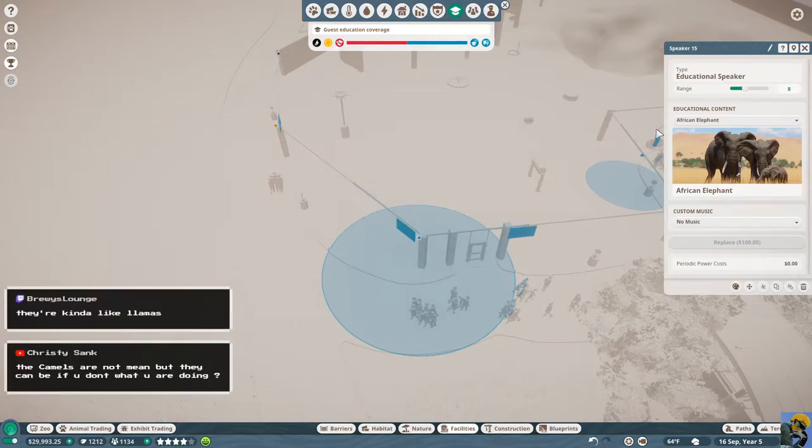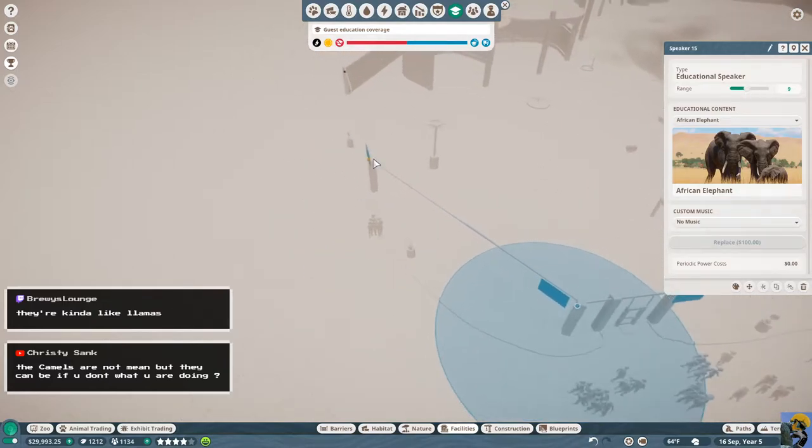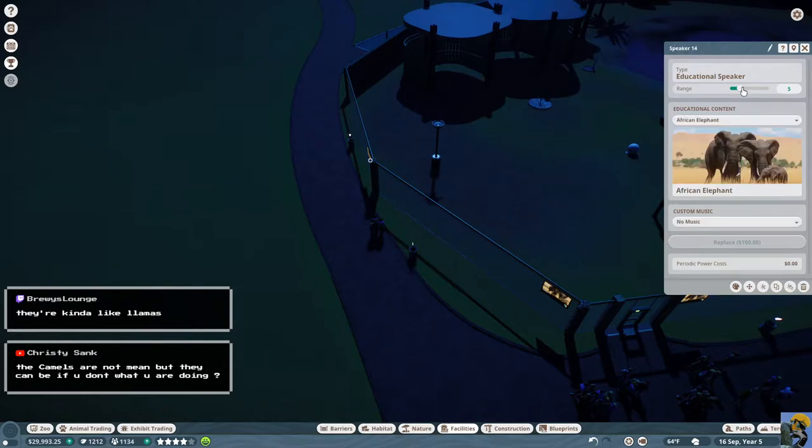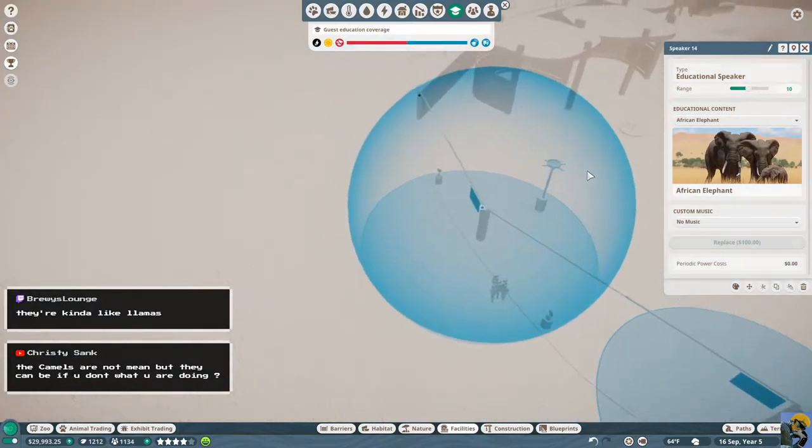That makes sense, Christy. So, like, the camels are fine, but if you treat them badly or don't know what you're doing, they can be nasty to work with. I buy that. They're like, dude, what are you doing? That's not how you handle me.